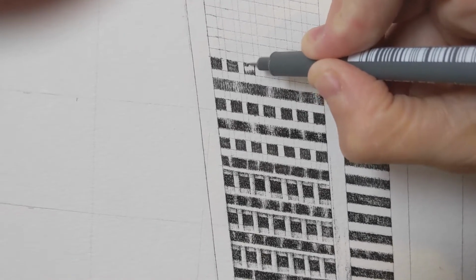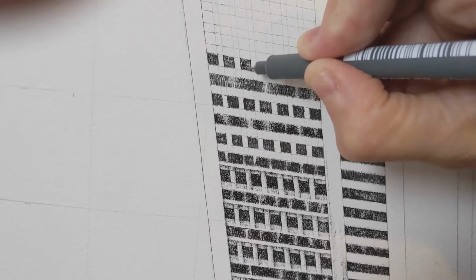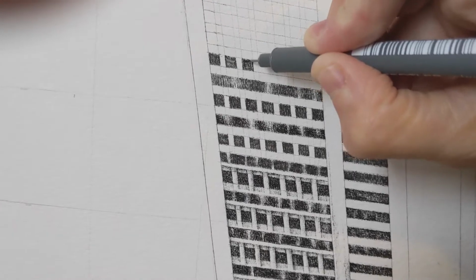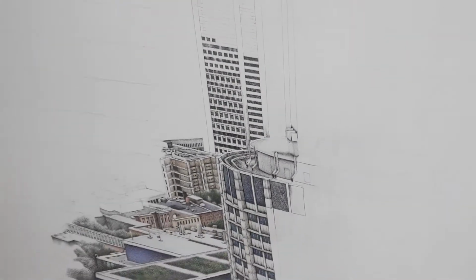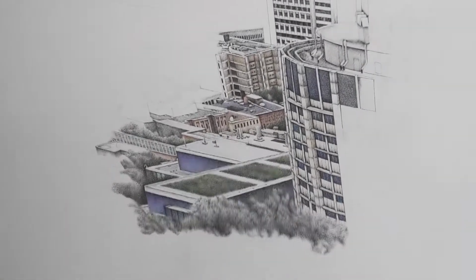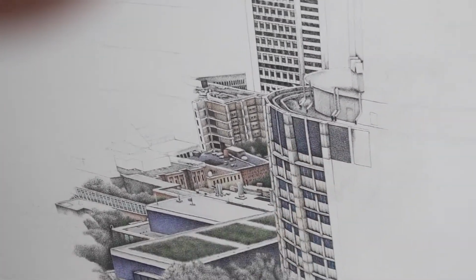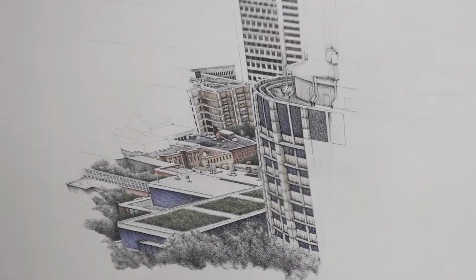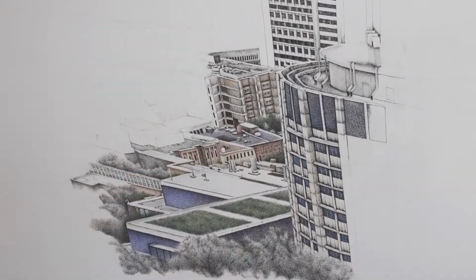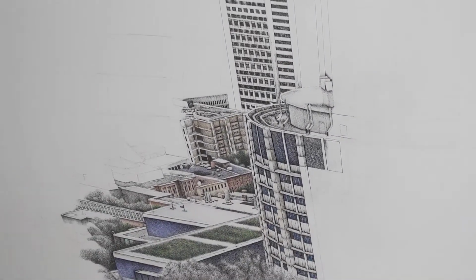It's a pretty new drawing. I started it a few weeks ago. Actually, it's not all that new then. It's gonna be a drawing of Downtown Montreal. This is what I've done so far. This is the medical building of the McGill University downtown, with a few other buildings around it. I don't know the names of all those buildings.